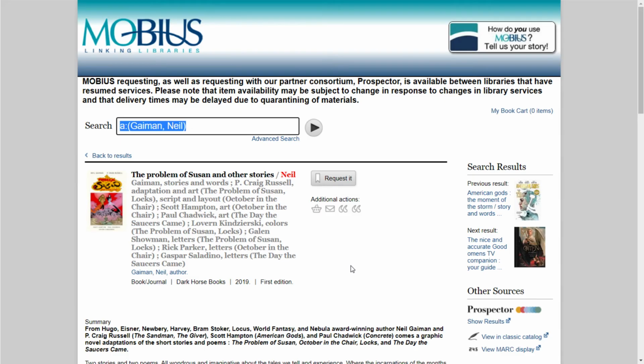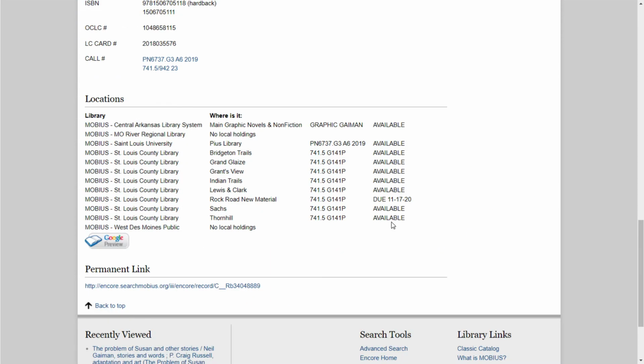Clicking here will bring up the full cataloging record for the book, plus the names of the libraries that own it. At the far right of this list is a notation for whether or not the book is available. If checked out, the column will give you the date for its return. If there is a note in this column that says not requestable or unavailable or does not circulate, then you cannot borrow the item. But as long as one of the libraries on the list says available, you can order the title. You do not need to worry about where the book comes from. When you request the book, Mobius will pick which library will own it. Remember also that searching for a book by title or keyword follows the same process.